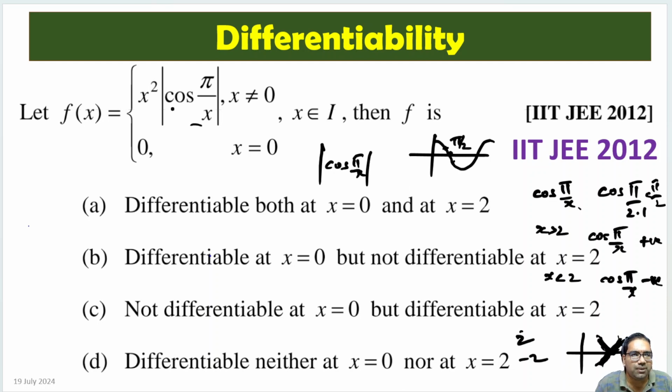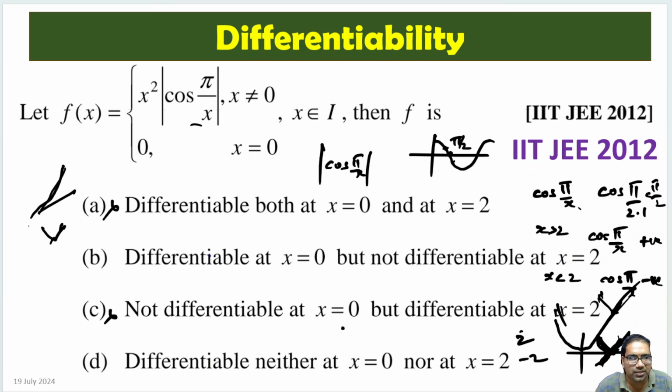And you are multiplying this with some x square. X square is a very smooth continuous function like this. Now you are multiplying a graph with some straight line. Obviously this graph will go slightly upwards like this, but this corner will still remain. You are multiplying a graph something like this with some straight line or with some curved line; it doesn't matter, this corner will still remain. So definitely at x equal to 2, it is not differentiable. So this option is wrong. Differentiable at 2, this is also wrong.